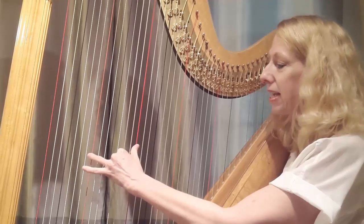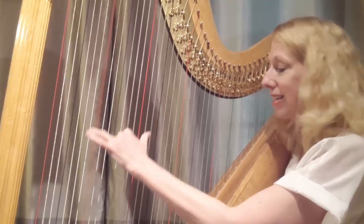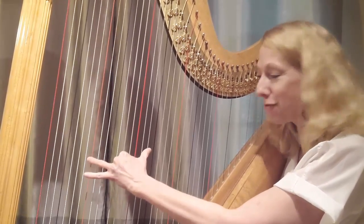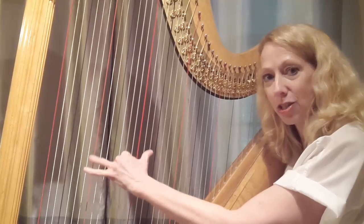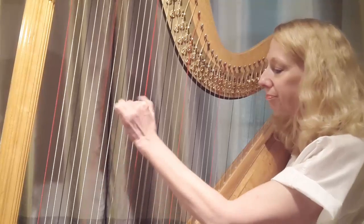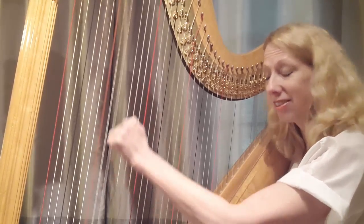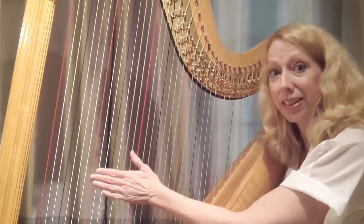The octave's great, but now if we take the octave and expand it — move our thumb up two notes — we have a tenth. The tenth is not only especially lovely, but it's really common in harp music. The more you get comfortable playing tenths, stretching your hand that far, and just knowing where that interval is, the easier a lot of harp music will become. These are your tenths — as you play them, you want to make sure they're clean, that the notes are exactly together, and that your tenths are really nice.